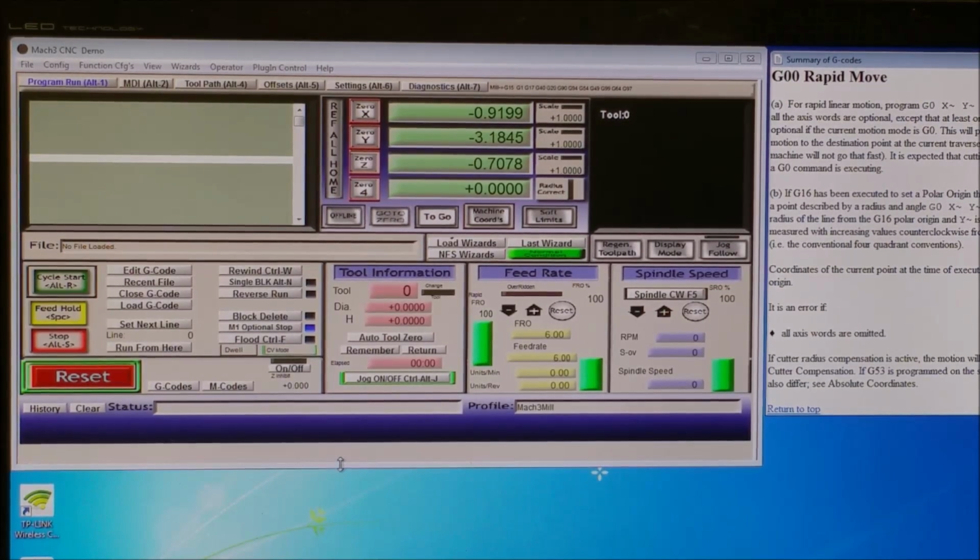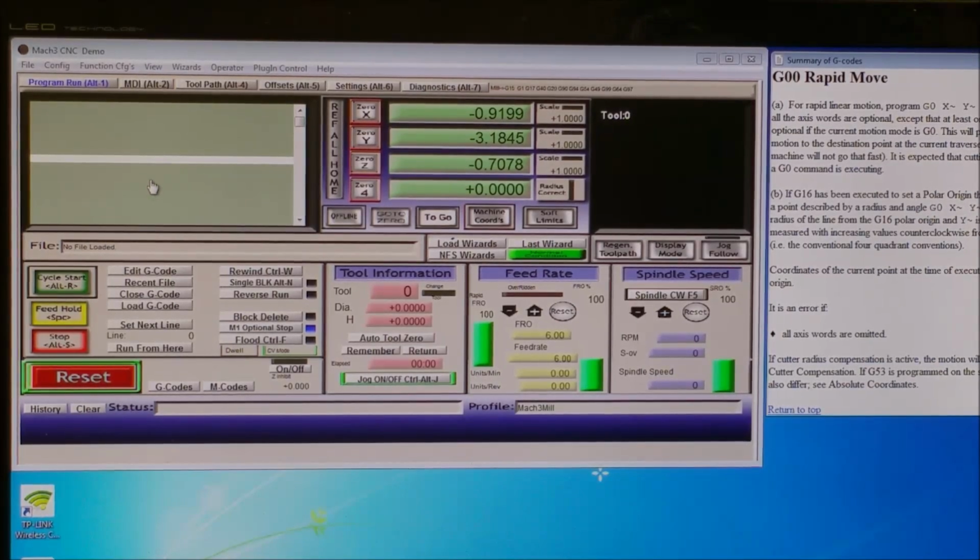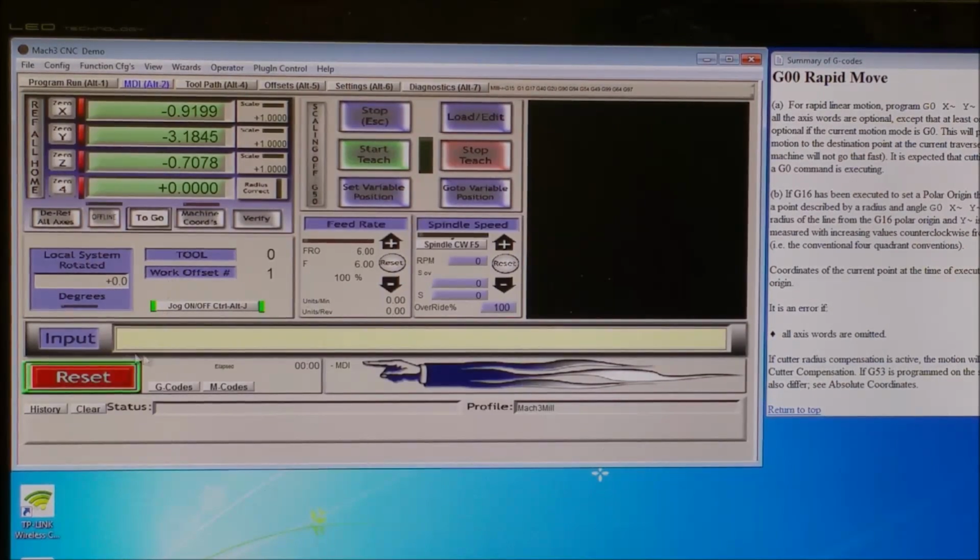So basically, if you want to get from one position in the XYZ to another quickly, this is how your mill positions for another hole quickly. You'll see a lot of G0 codes if you go through one of your G-code files. But if you're going to be entering it in manually, there's the manual data input, the MDI, and there's a box right here where you can enter code.